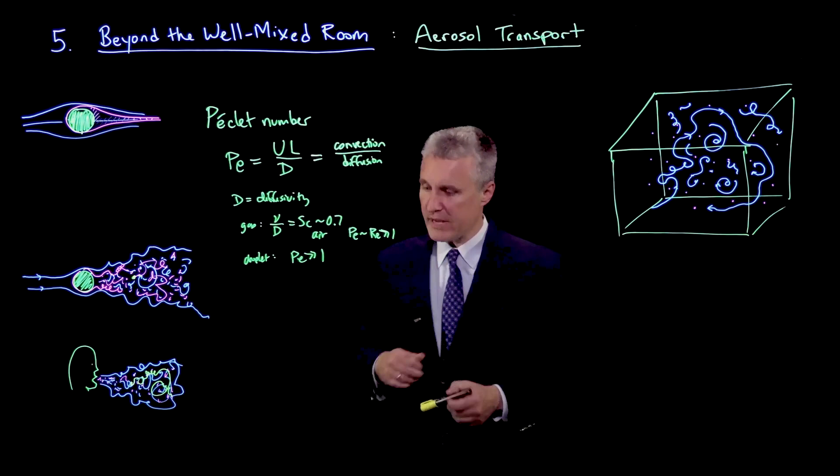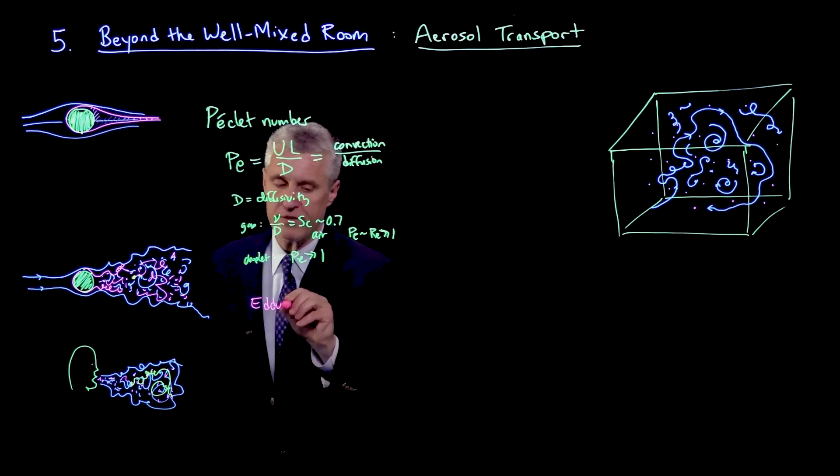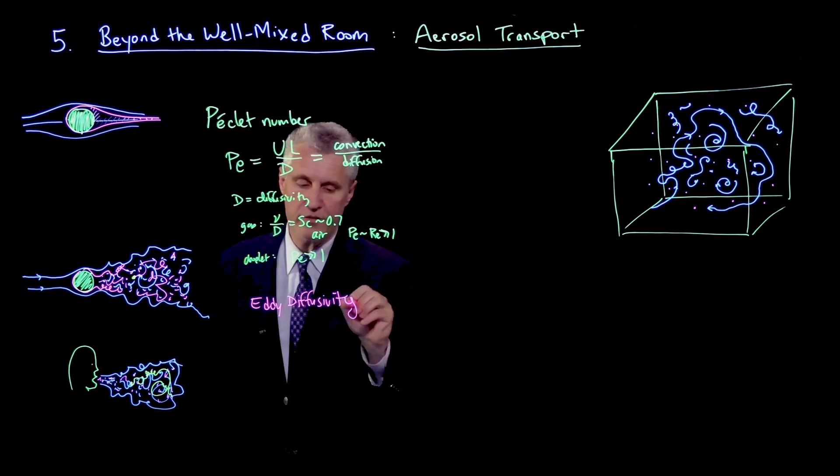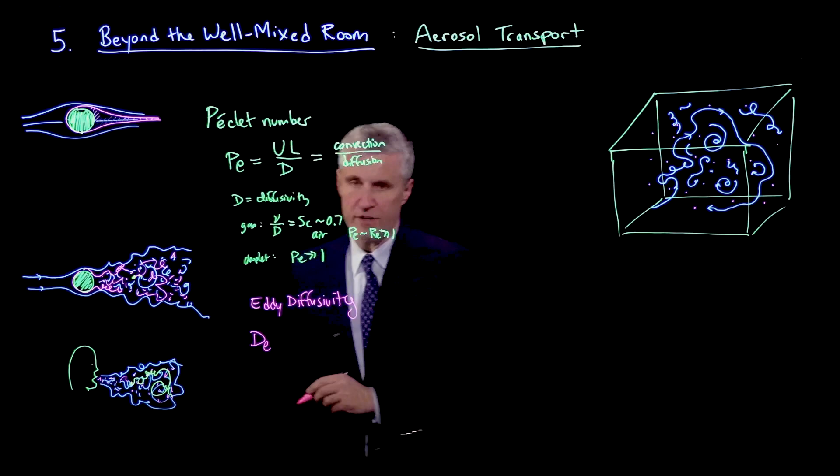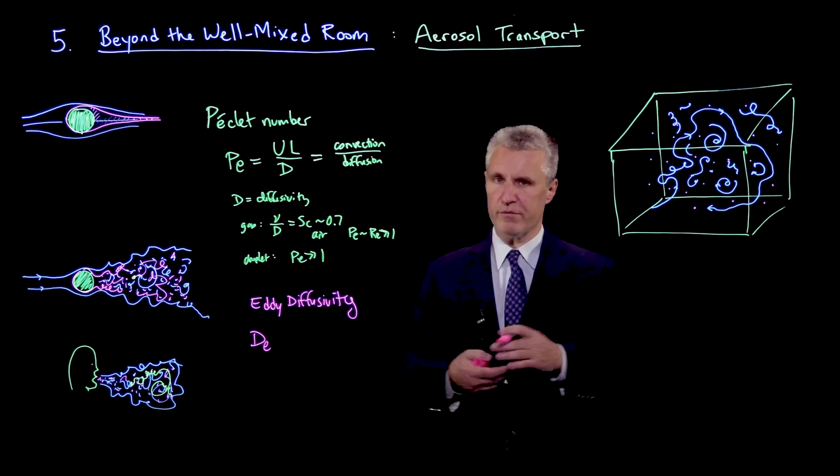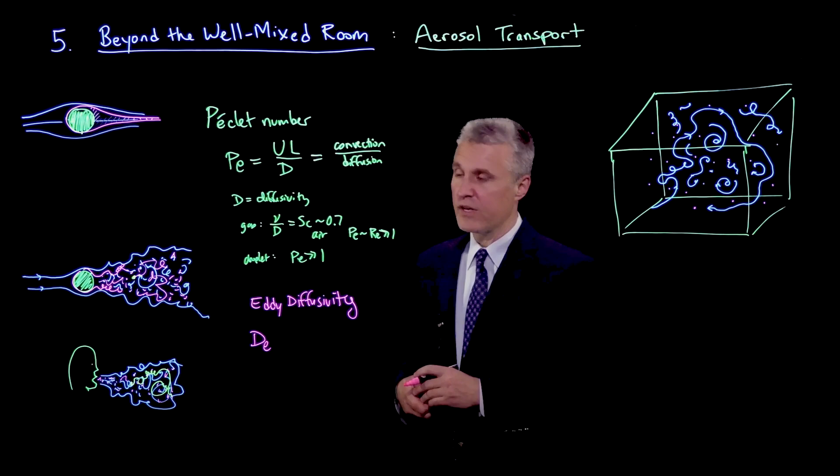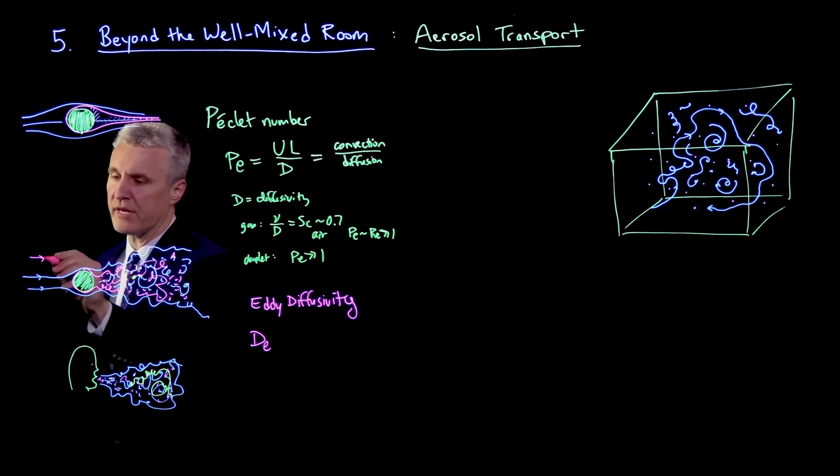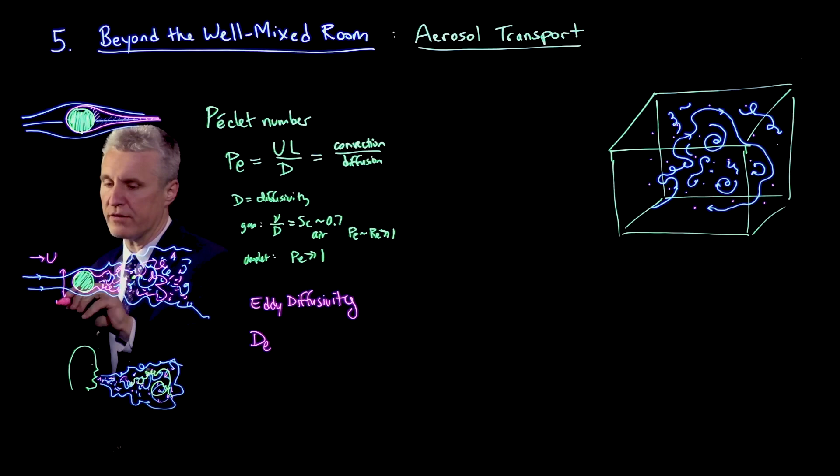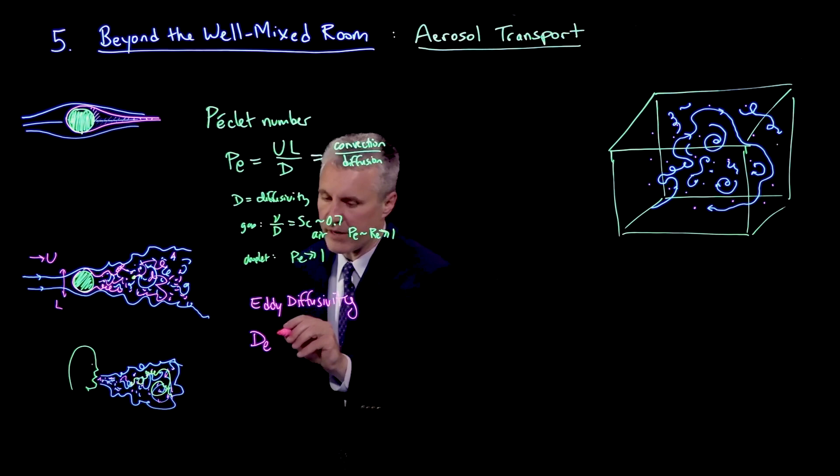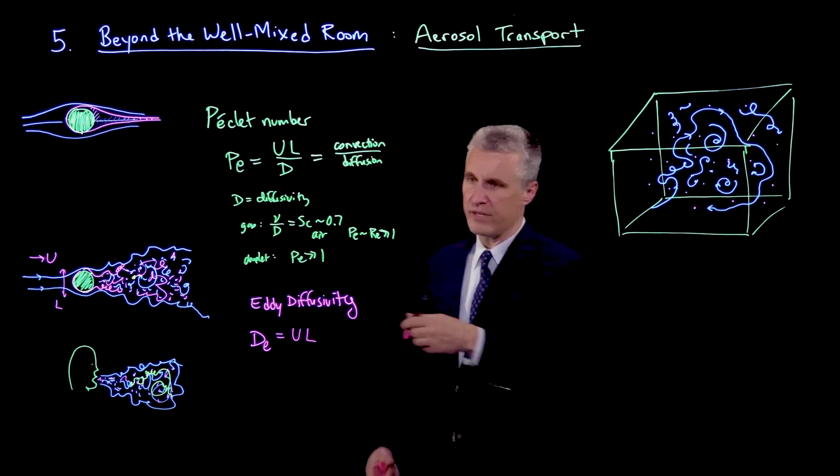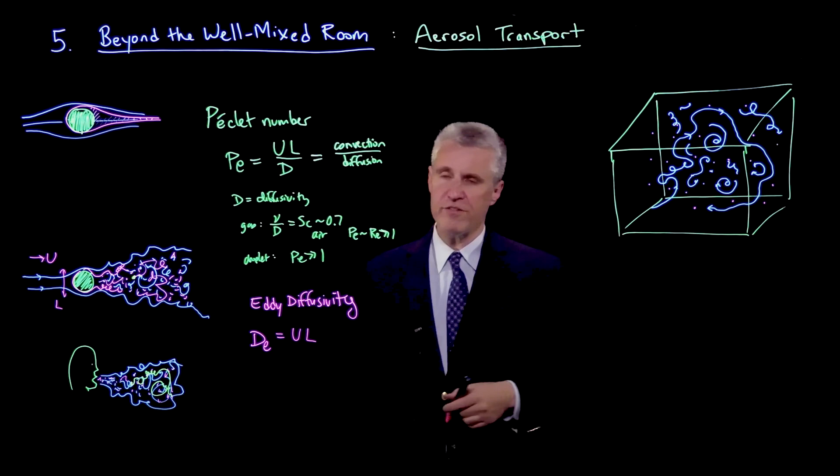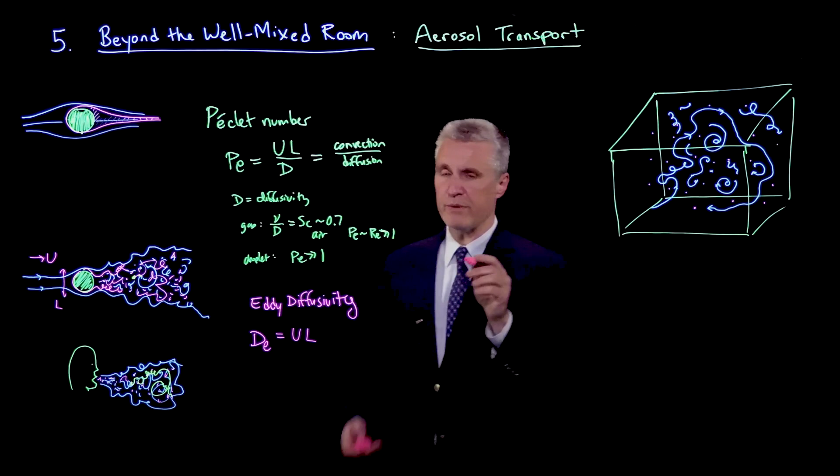Whatever the flow is, there's always a certain scale which sets the size of the largest vortex. And so that leads to the concept of so-called eddy diffusivity in turbulent flows, which is also important in air flows. The eddy diffusivity is an effective diffusion-like parameter that describes the mixing and spreading of suspended particles or droplets in a flow field that is turbulent. And in that case, we can write it two ways. Either we have an imposed velocity U and we have a length scale L. And then our eddy diffusivity might be written as U times L. So U is distance per time. L is distance. So it's distance squared per time. So that has units of diffusivity. The way to interpret this is swirling around eddies of a size L and a characteristic velocity U.